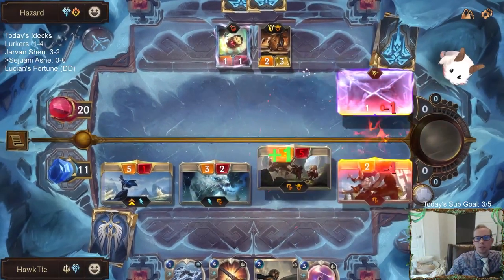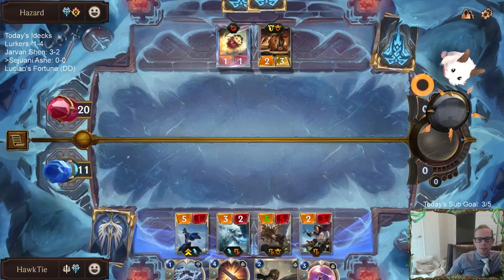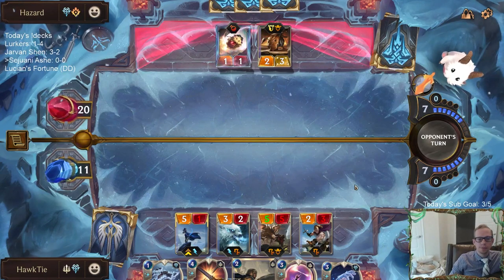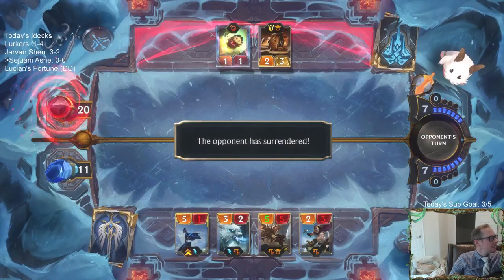Good round for us, controlling the board. Killing 4 things, all of our stuff survives. We draw that Ash right away. Not bad. There we go. Alright, 1-0.